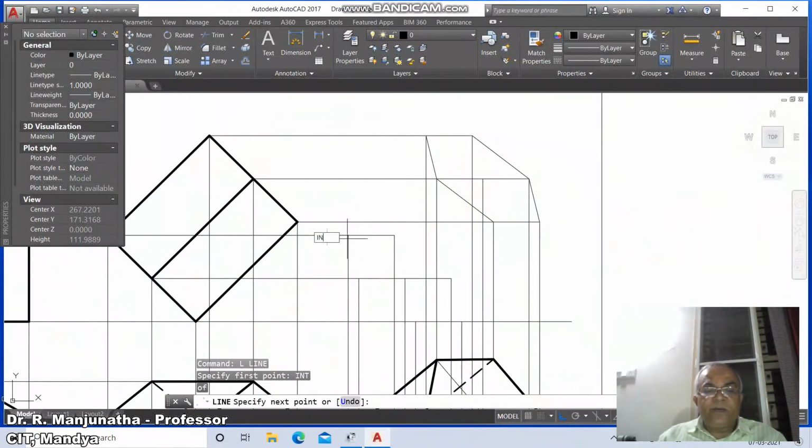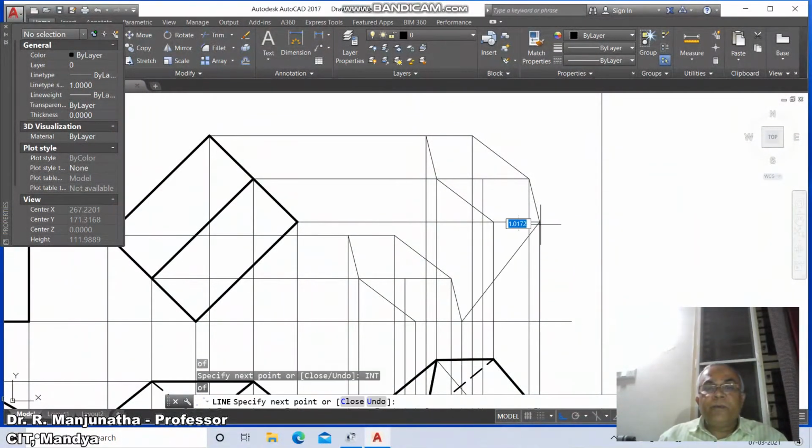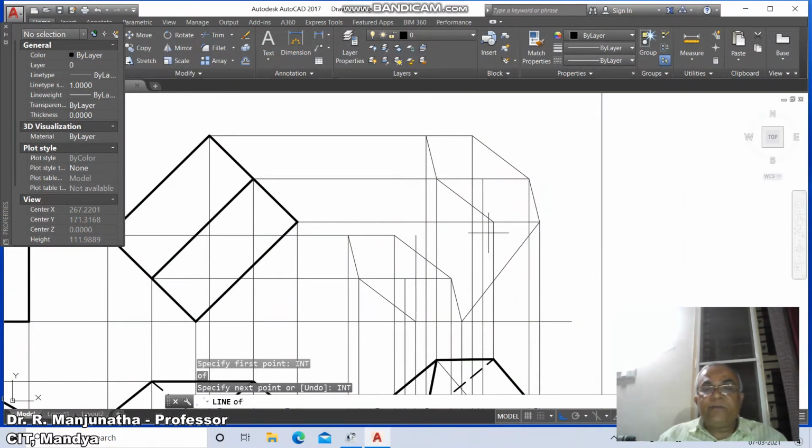Then go to line, intersection of this, take the intersection point of this and take intersection of this. Then go to line, intersection of this and take the intersection point of this.